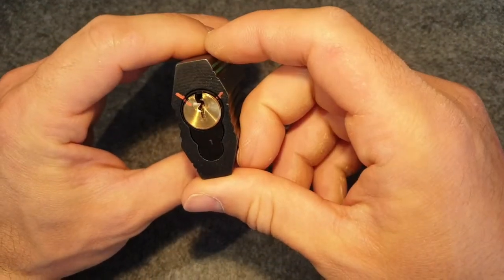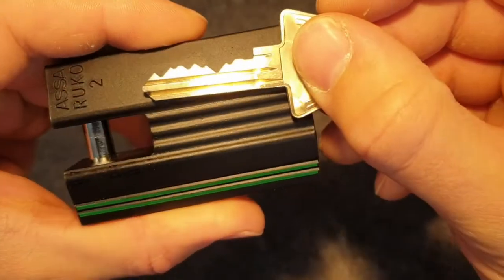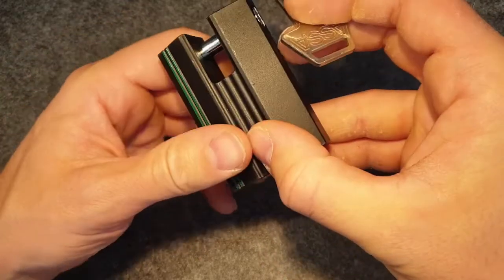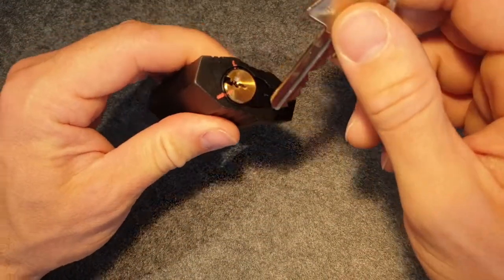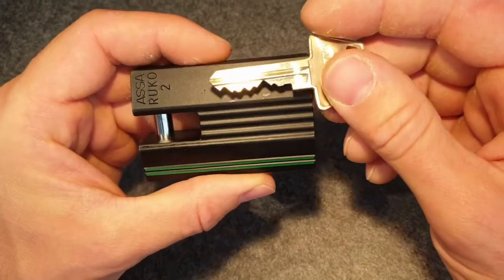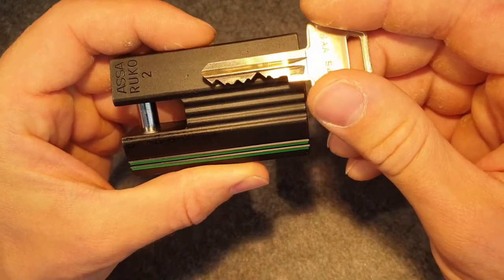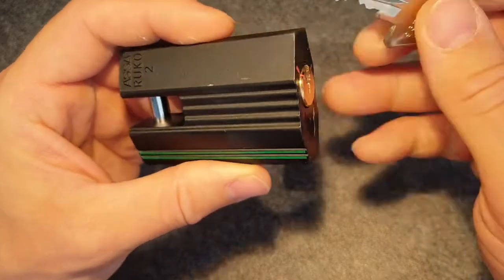It has an ASSA 600 core, 6-pin lock, and it's full with gins. And recently I did a video on the ASSA 600 and it was really a breakthrough that I got this challenging lock open and now it's in a lock body. And yeah, I also made a mistake and asked the seller for a challenging bidding, and yeah, he delivered. It's really nice ups and downs, really challenging.